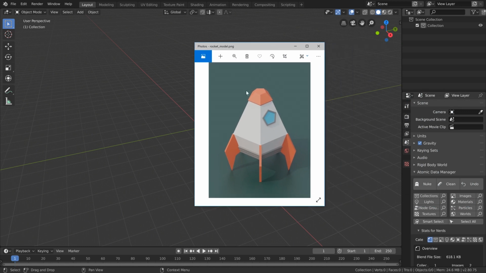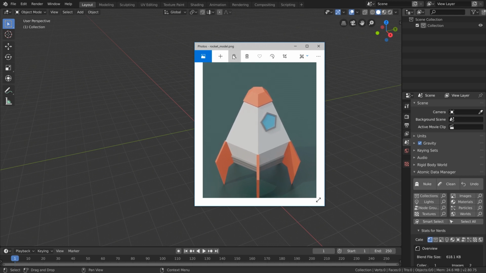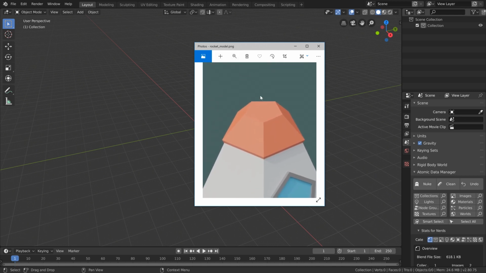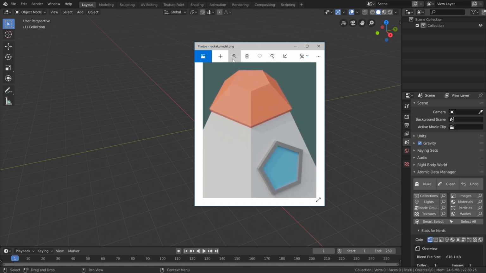Now, as I mentioned earlier, our primitive shapes are kind of the baseline for modeling absolutely everything in Blender. No matter what you do, you almost always start with a primitive shape or multiple primitive shapes. So what primitive shape can we use to start modeling our rocket here? Well, looking at it, there isn't much that we can really decipher, but there is one basic shape up top of our rocket here that we can see that we can use as a base reference. We see this pentagon. Now, in our primitives, you probably don't remember the primitives that well, but there is no pentagon primitive. But there is something similar that we can adapt to become a pentagon.